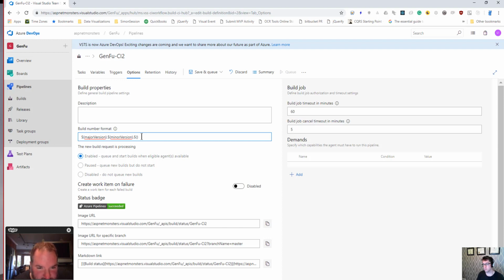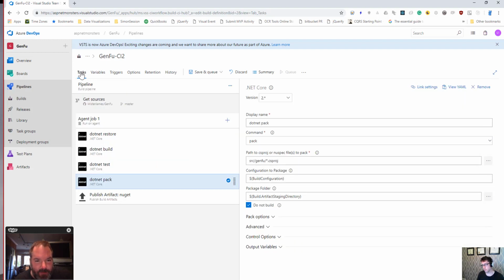It's the same dollar syntax, and then rev, colon, capital R, R-E-V, colon, lowercase r. Yeah. All right, and that should do it. Cool. So let's go back to your tasks and see if there's anything else we want to do before we kick it off.